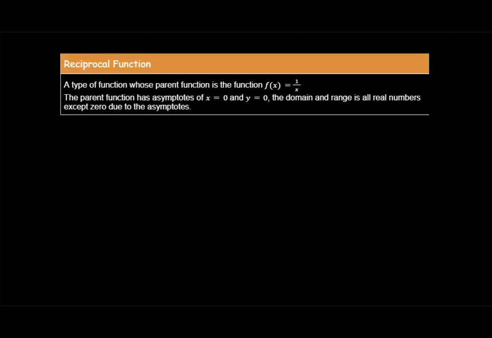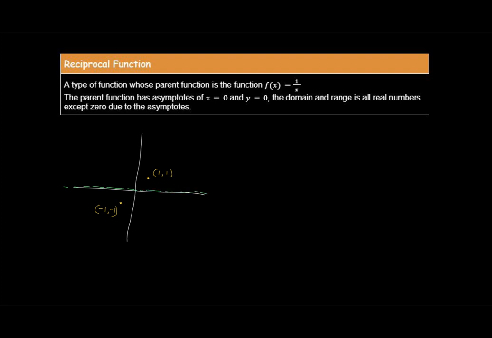The reciprocal function is the function that we just looked at. It's one of the basic parent functions that you examine. Some key features about it: it does go through some of the same points that other parent functions go through, 1, 1, and -1, -1. Unlike most of the other parent functions, it doesn't go through 0, 0. A lot of the ones we've looked at throughout Algebra 2 have gone through 0, 0. This one does not. Instead, we have two asymptotes that run through 0, 0.